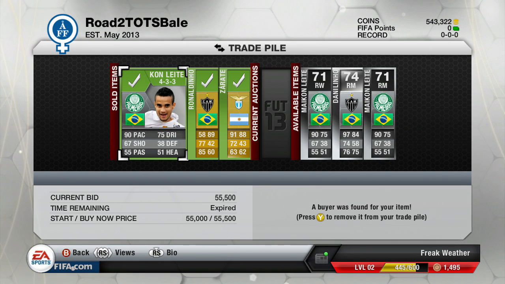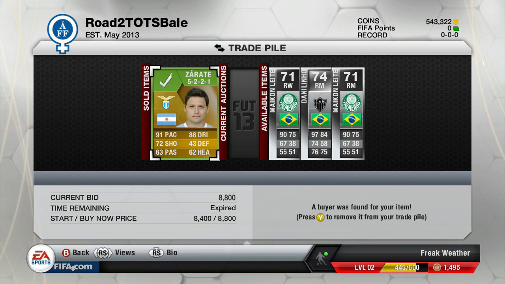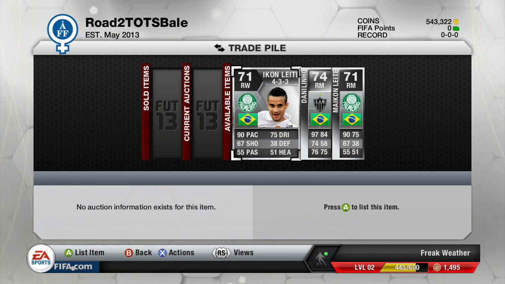Then those 3 players sell. I do have to relist all of them, I think. I only think I dropped the Ronaldinho. Yeah, I do have to drop all of them by 100 coins each, but they do sell.